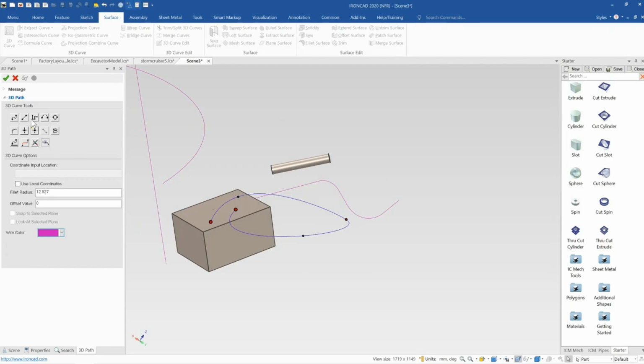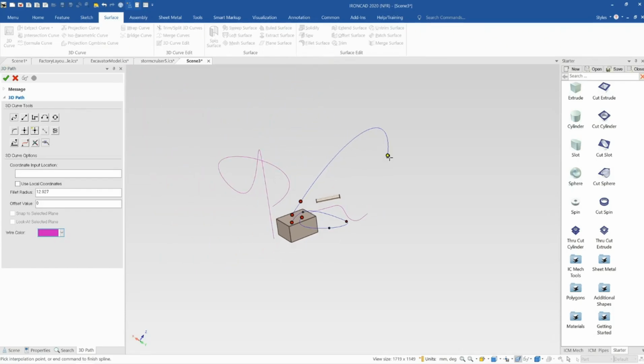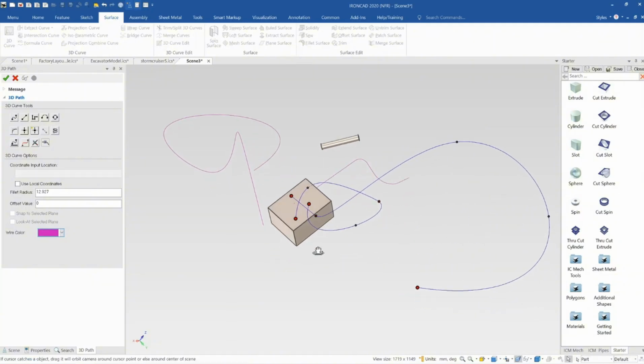It's worth noting though, if you're doing something like a straight line, then you don't really want to have this checked, because you can see here, if we now go to create another straight line with this checked, it's not going to go anywhere. It can only go straight. Because it's only doing smoothly connected, we're only creating a straight line. If we create a spline here, then of course it'll use that straight line, but it can now go anywhere we like after it's smoothly connected to that straight line.